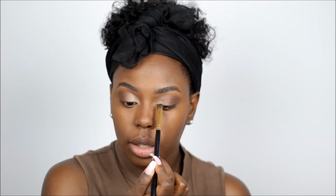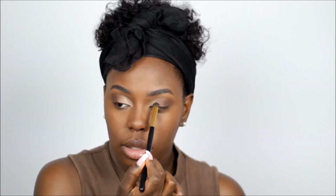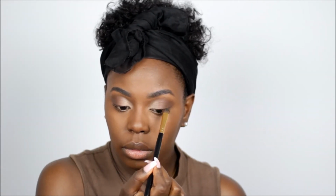And then when I get towards the center here, I'm going to just sweep it a little bit just to help blend it in to that kind of pinky shimmer shade that we applied. I'm just going to do the same thing on the other side, just starting off by packing it on the lid towards the inner tear duct area and then sweeping it. Go add a little bit of liner and lashes and I'll be back to finish off the rest of my eyes.